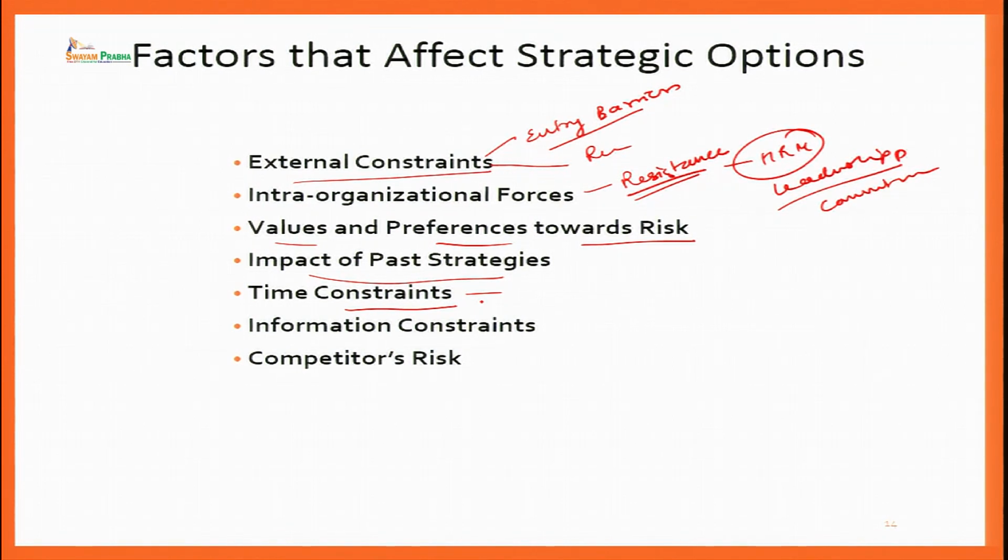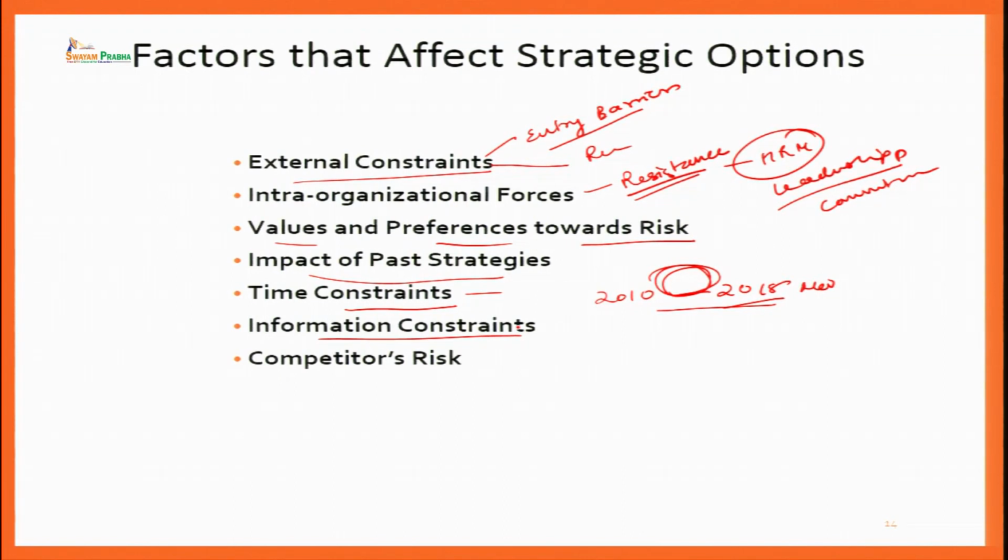Just take an example of Reliance Jio. They tried to enter the market of telecommunication. They started thinking about it in 2010 and they actually launched the product in November 2015. So the complete analysis of the market was going on for the complete 5 years. So time constraint is a reason, but if you have time, then only you can come up with a better strategy, like the company Reliance Jio.